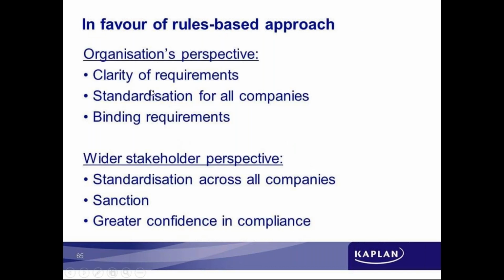Right, in favor of the rules-based approach, from the organization's perspective, as a company, you know what exactly is required from your end, or what you are supposed to comply with. For instance, the rules-based approach would say you must submit quarterly accounts. So it's laid down in the rule. So everyone will know what needs to be done. When they want you to file quarterly accounts, you can't do it biannually because it's clearly laid down. So clarity of requirements is there. Also standardization. I mean, it's an equal standard across all the companies.